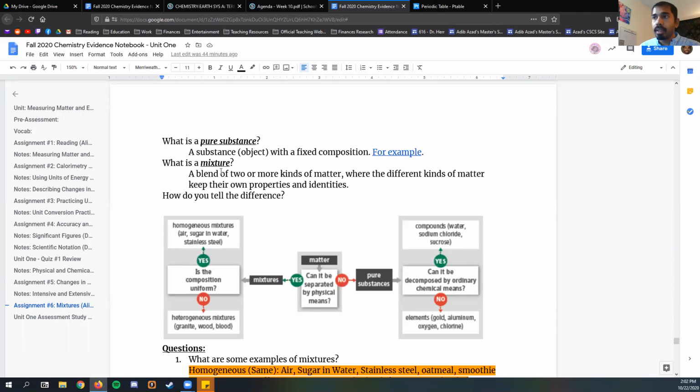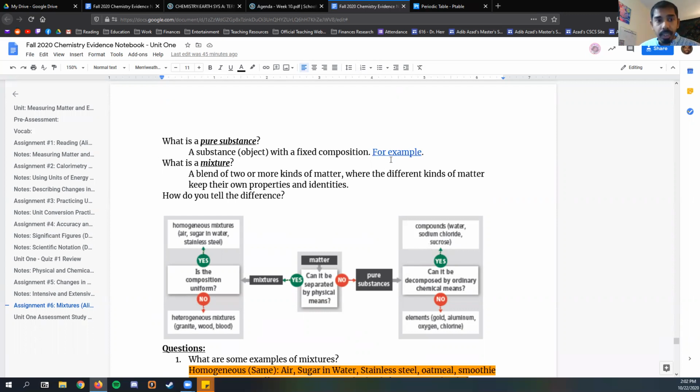And so if we take sugar, for example, sugar is carbon, hydrogen, and oxygen. It's got 3 elements in it, but they're all arranged in a particular order. And if all of our object is just carbon, hydrogen, and oxygen in that particular order, then we could say it's purely sugar, purely sucrose.